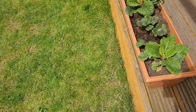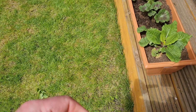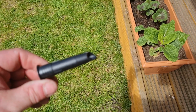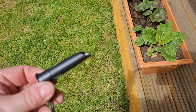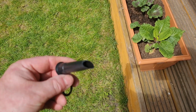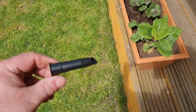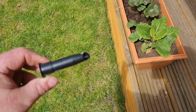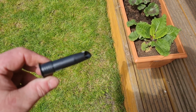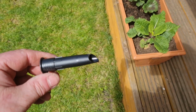Another little tip here before we carry on. We're only going to use one nozzle, and we're going to use this one. It's already been pre-cut, look, and it's got a preset diameter hole. We're going to use that on every single tube of sealant that we use. That way we get a continuous same size bead across the board. So another quick tip that was for you. Hope you enjoyed that.